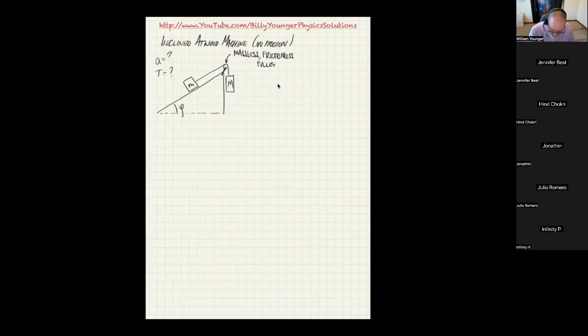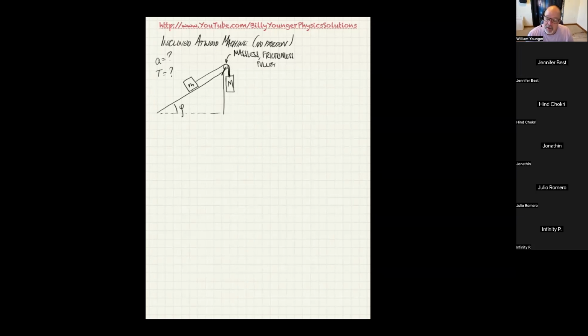I've explained to you before that the fact that the pulley is massless and frictionless tells us there should be no reason that the tension on the big M is any different from the tension on the little m. If in fact the pulley had mass and/or friction, then the tension on the right hand side attached to the big M would be responsible for accelerating the mass little m up the incline.